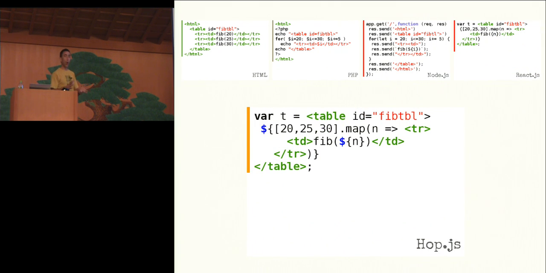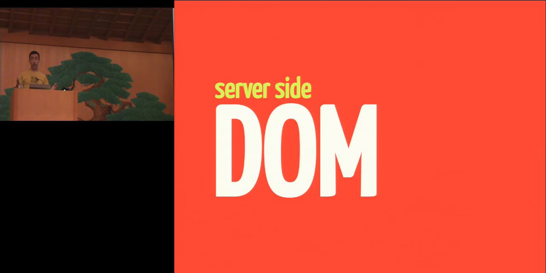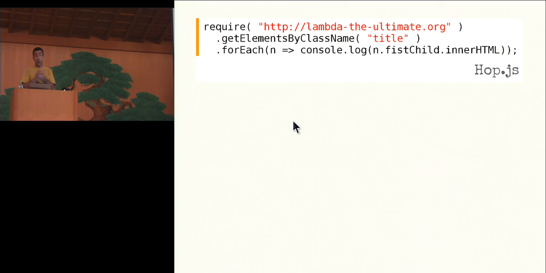In Hop.js, we have something almost similar, with minor syntactic differences, with the use of this $. And it looks like React.js, we have support for HTML. But actually, the two programs are really different, because here we are really talking about a program executing on the server side that will generate something that will get executed later on. So here, this program is really a multi-tier program. And the main difference is that what we have in Hop.js is a multi-tier DOM, which means that we have a client-side DOM as usual, and we have a server-side DOM. That is, you can create your HTML documents and manipulate them. And this has nice properties.